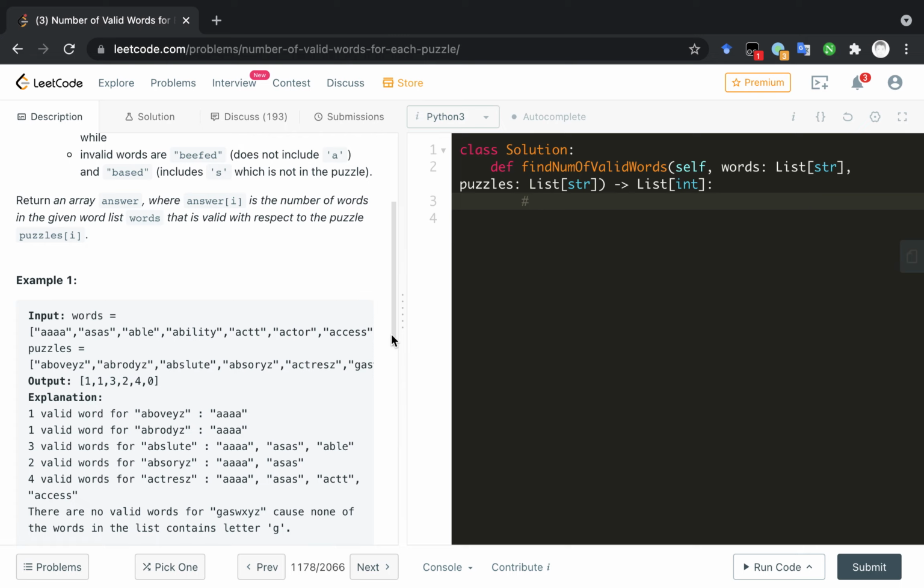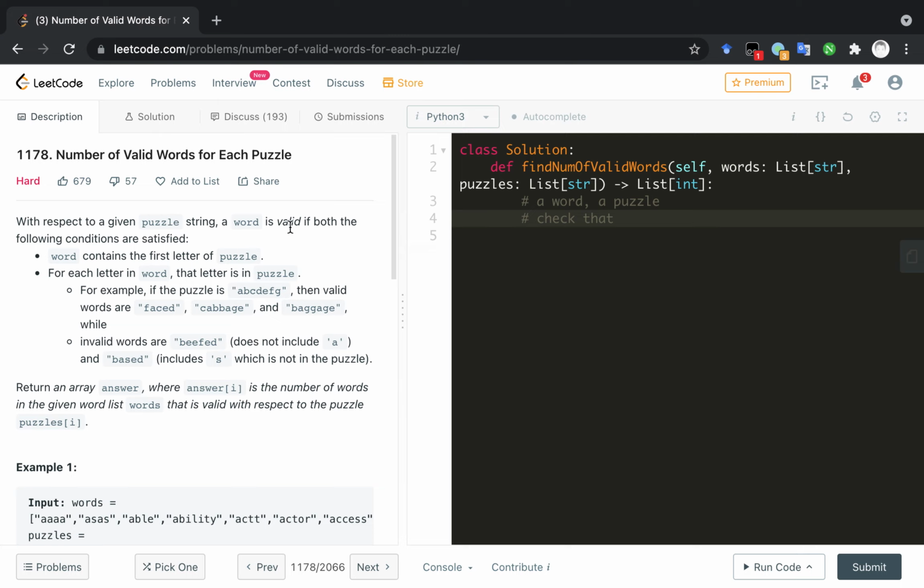If we are given a word and a puzzle, we can check whether it is valid in the length of word multiplied by the puzzle length, because we can iterate the puzzle and put every character inside a set, and we check every character in the word to see that every letter in the word is in our set, and for the first letter we just check that it appears in the word.